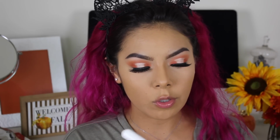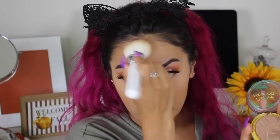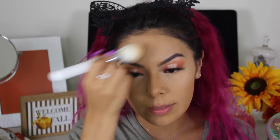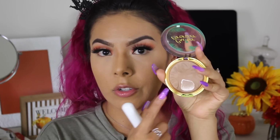Okay, so I'm going in with my Physicians Formula Butter Bronzer, and I'm gonna be taking my JH02 bronzer brush. I love both of these together. I used the Physicians Formula Butter Bronzer for a very, very long time, non-stop. And then I started using the Hoola bronzer, which is my more high-end product because that is definitely not a drugstore product. But this is literally all I would use. As you can see, I'm not joking when I say that. This bronzer is a shiz.